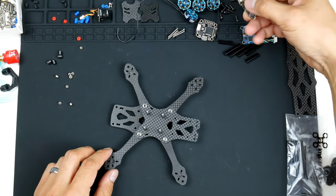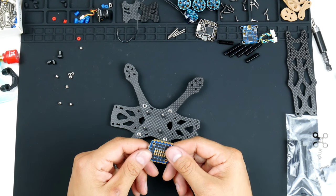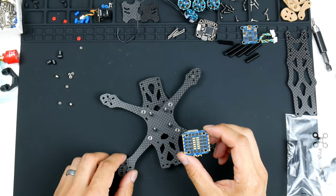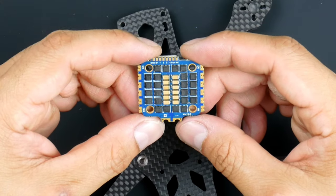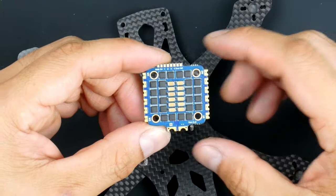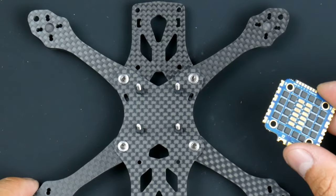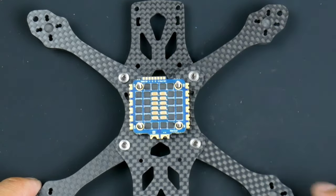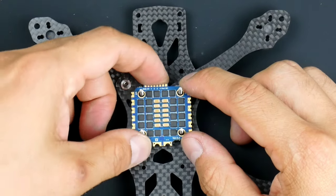So I can put the ESC on. Here it is. It's quite nice. And the way that this has to go in is we look at the motor numbers. So it might be a bit hard to see, but on here we do have motor 1, motor 2, motor 3 and motor 4, and I'll be running Betaflight on this thing, so it will be going in this direction here. So you got motor 1, 2, 3 and 4.